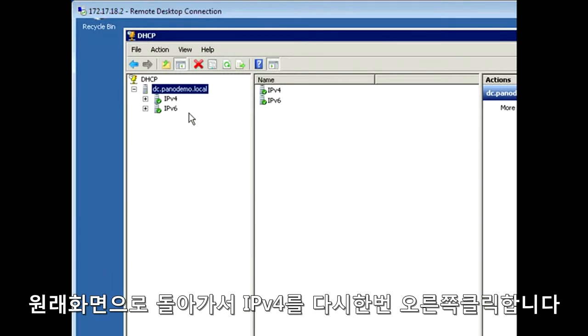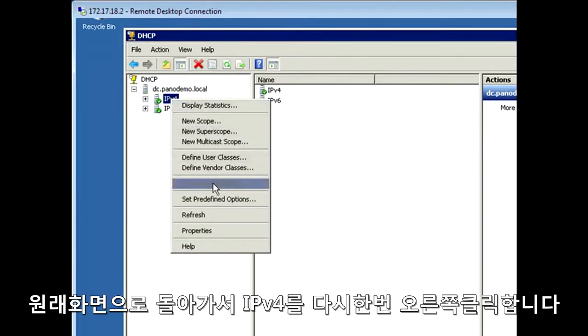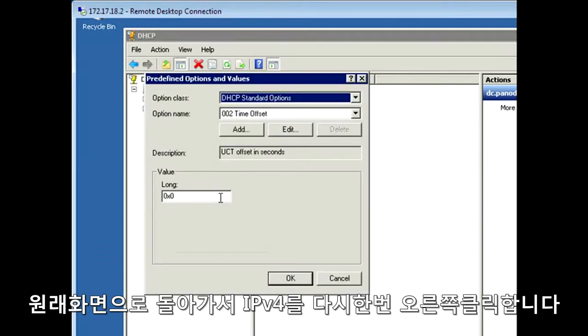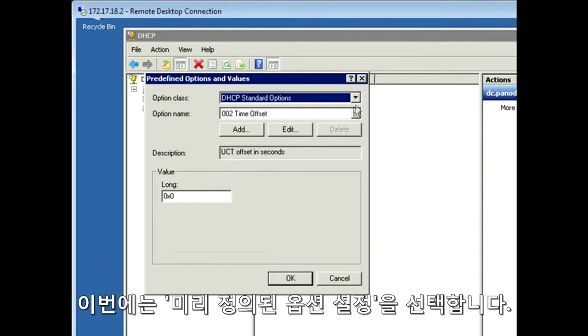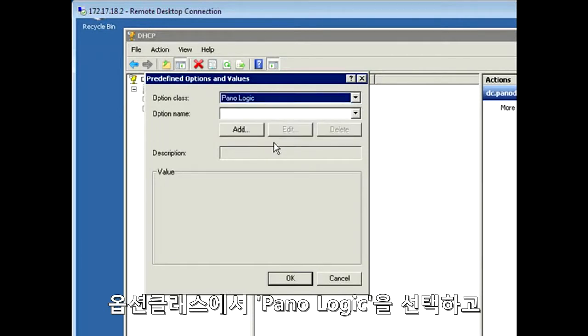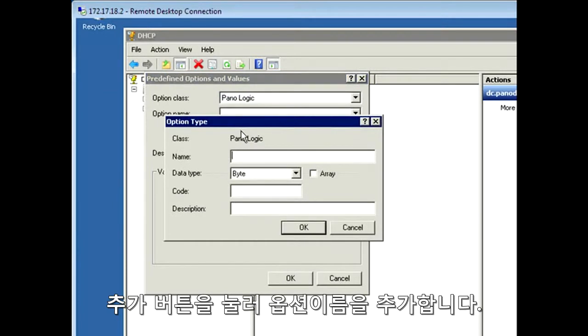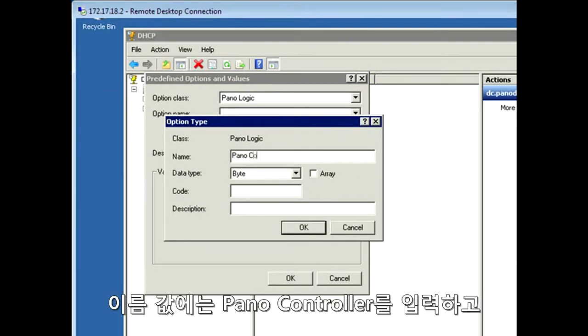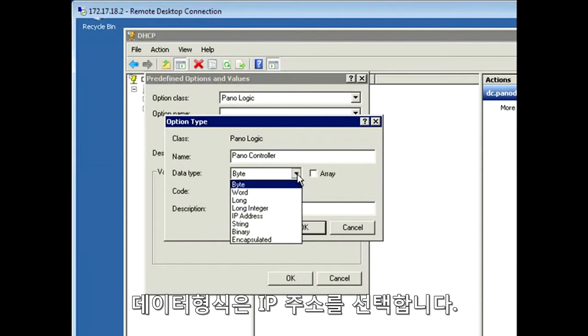Back in the main screen, we're going to right-click on IPv4 again, and we want to select Set Predefined Options. Under the Option class, we're going to choose PanoLogic, and then we want to add an option name. Here we want to enter Pano controller under the name field. In the data type field, we want to select IP address.